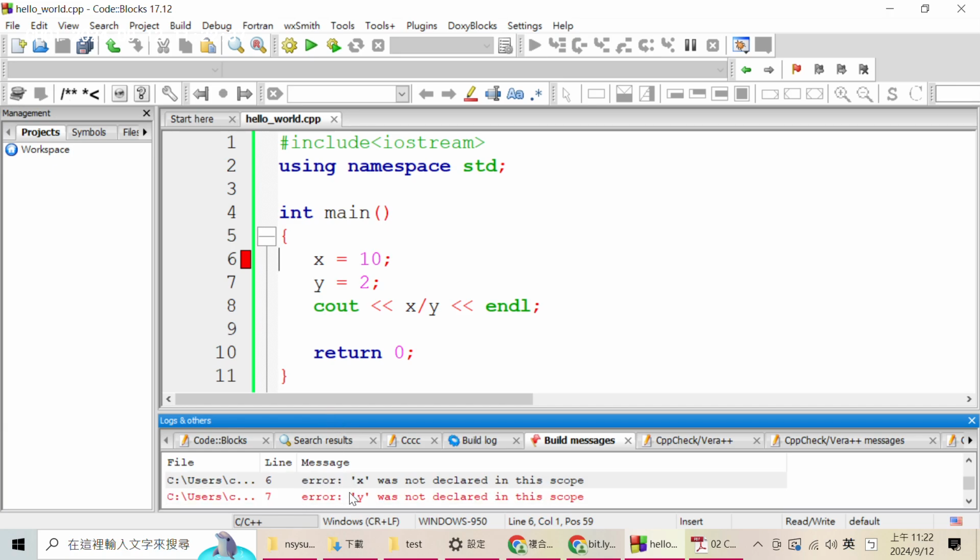X was not declared, y was not declared, because before you use the variable, you need to declare it.